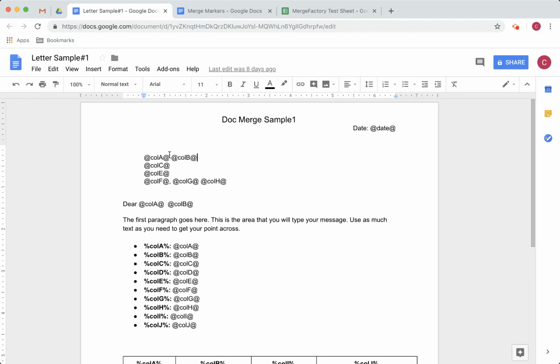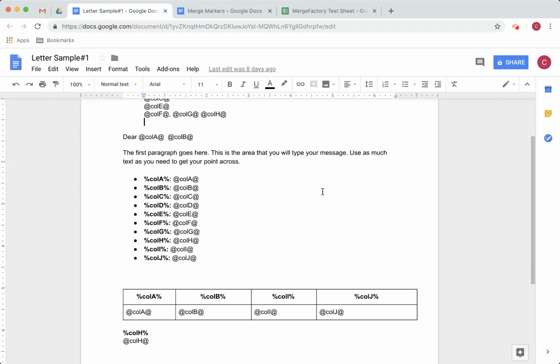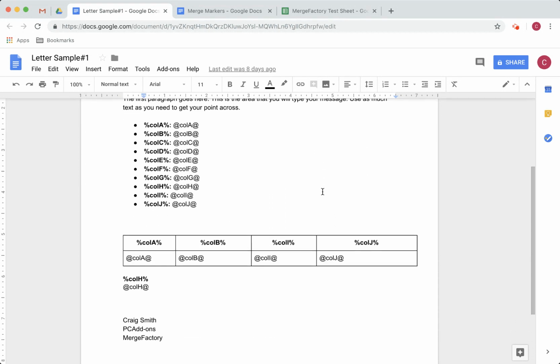So I've already created one that's designed for this sheet, and you can see it looks like a pretty standard letter. It's got an address, a salutation, a date. So this is where you insert stuff into the header area.